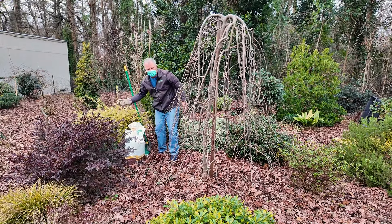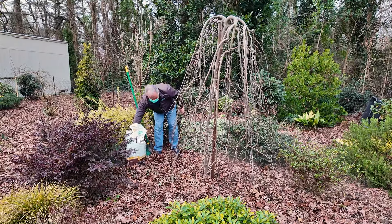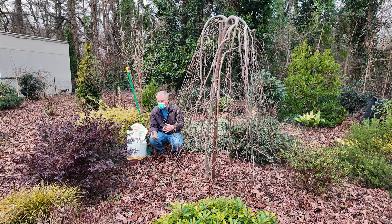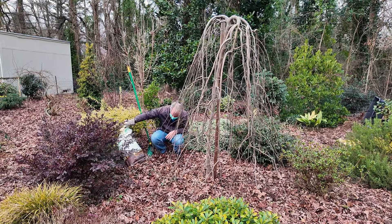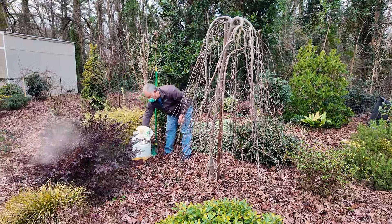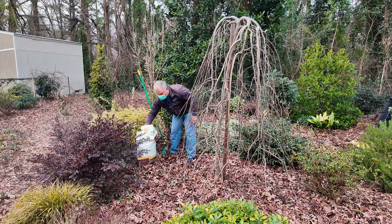I basically want to take this large bag of Plant Tone and distribute it kind of evenly over the entire garden — I'll show you a bit of that. It's literally slinging things. A mask and a glove is definitely needed. I'll take a small handful and just throw it like that — but you can see the dust you're going to get from that. If I had to go around the garden twice I would, in order to get it out evenly. I don't want to run out somewhere and run out. This is a 50-pound bag, so I want to just distribute this evenly over the entire garden.